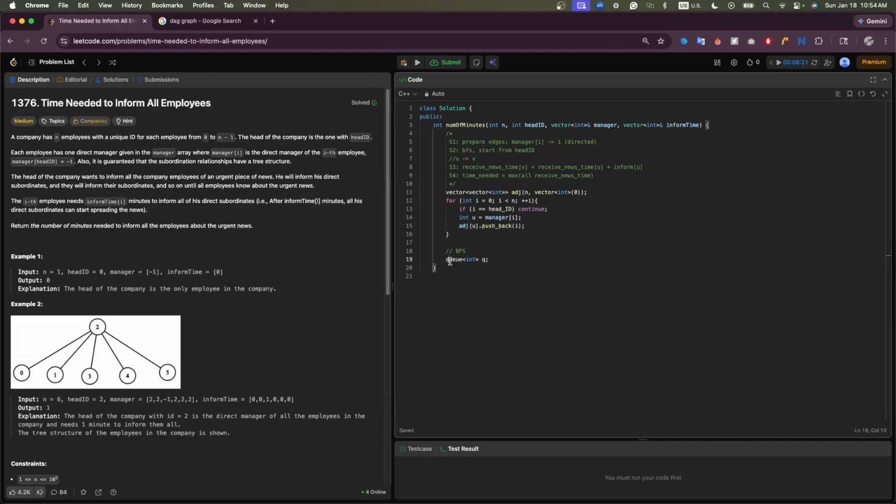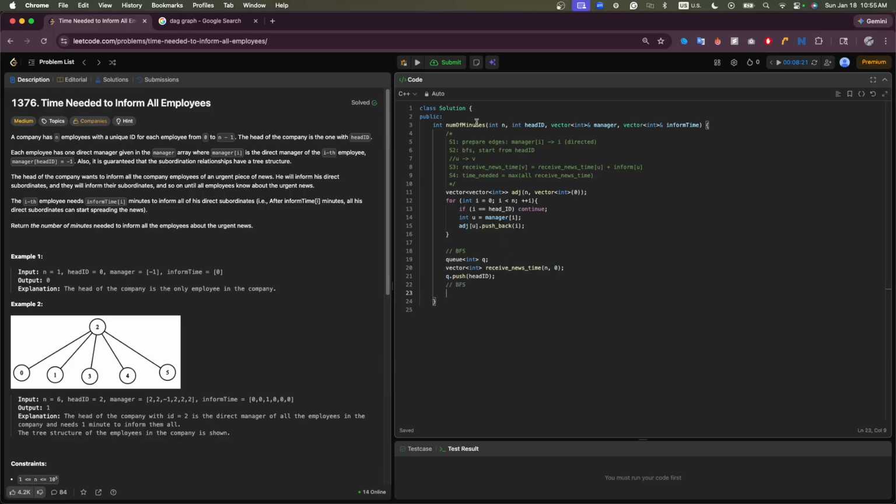So basically, we have a vector of receive news times, initialized to zero, and we start with the head ID, then do the BFS algorithm right here.